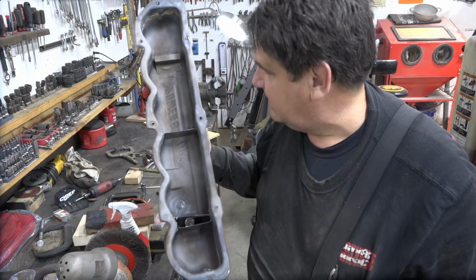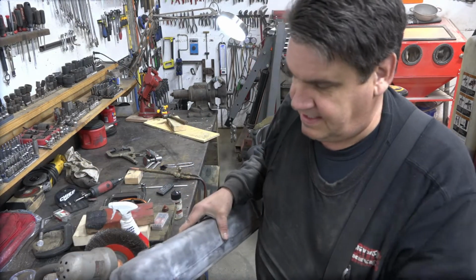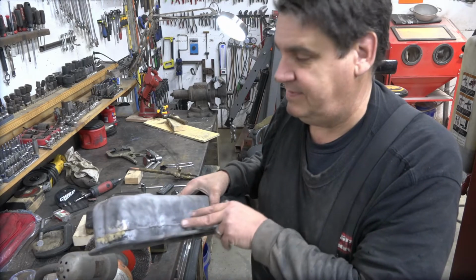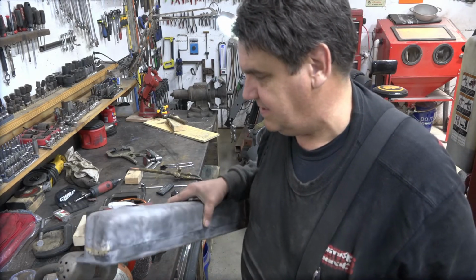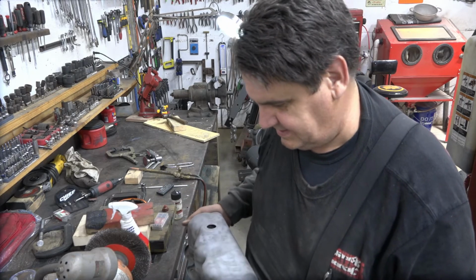So anyway, I'm gonna get some primer on this, and then we can start prettying up our stuff here, and then get it back to looking like it did before we started.